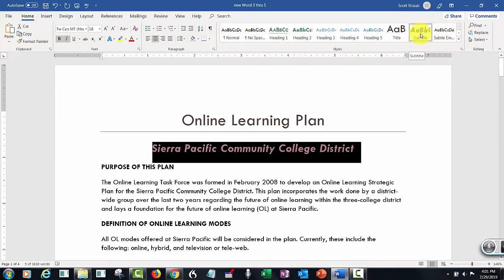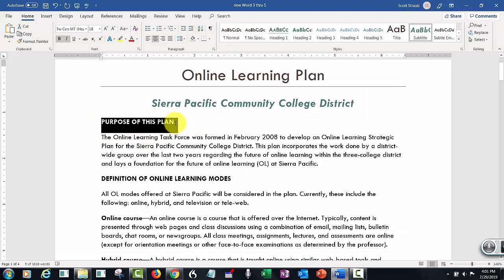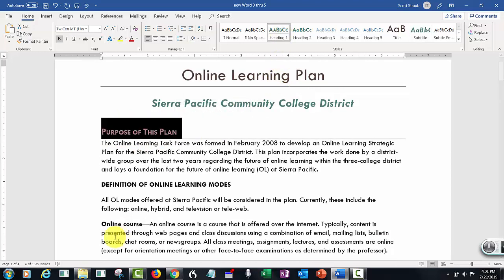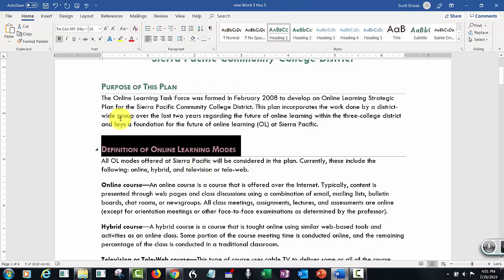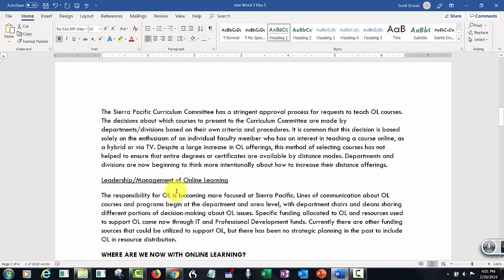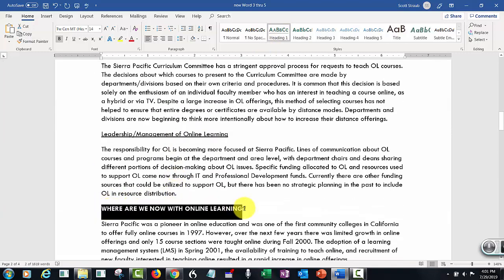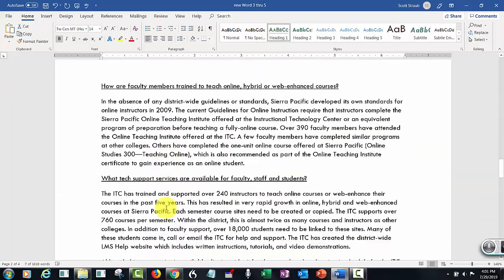Then apply heading 1 style to all the main headings, everything in cap and bold. Now I could do this. I could highlight that, this first one right there. Heading 1, heading 2, or I could use the format painter to do that. But in this case, I'll do it the manual way for this. I'll show you how to use the painting button in a minute for the next thing we're going to do.